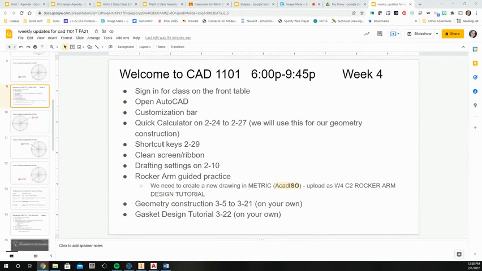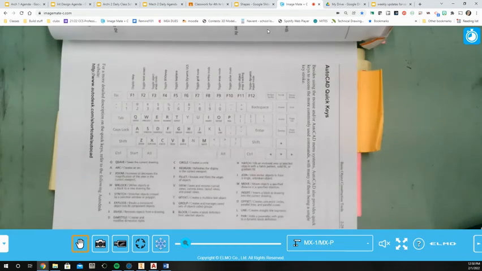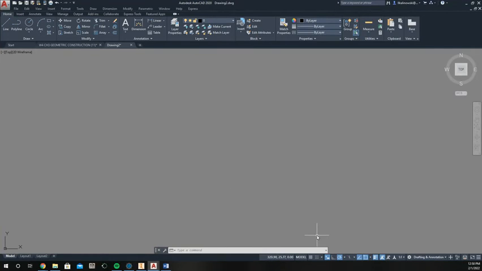So next on our list are these shortcut keys that you might find helpful. AutoCAD is pretty nice where they have a few keys that if you type in, it'll automatically bring up a command or turn something on and off. So for example, if you click on your F8 button on your keyboard, it will turn that ortho mode on and off. So if I'm in my line command and I want to be in ortho mode, if I click that F8 button on my keyboard, notice what it does. Now I can only go straight up and down or side to side. And again, if I click F8 again, it turns it off for me.